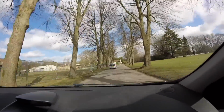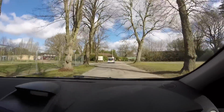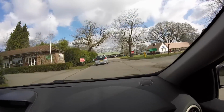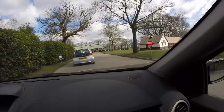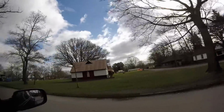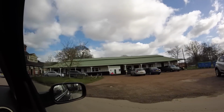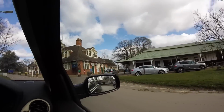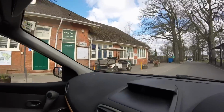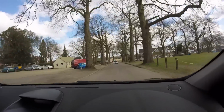So yesterday I went up straight to William Evans to pick up those mounts. I'm actually going to be going straight down to Century Range today, so although I gave you a little tour around yesterday, I'll do the same, because you can actually see how you get down to Century. As you can see, there's all these accommodations and cabins dotted all around the site. You've got a good view of Fulton's there again. That's a good shop in there. And then you've got the range office. That's where you book all your targets. You can buy ammunition in there. You can just see Century now, just through the tree line there.